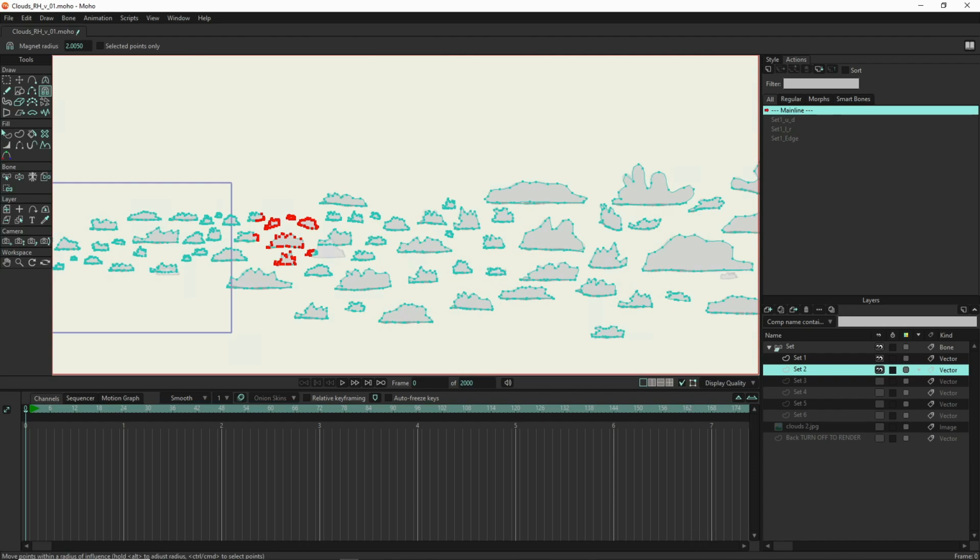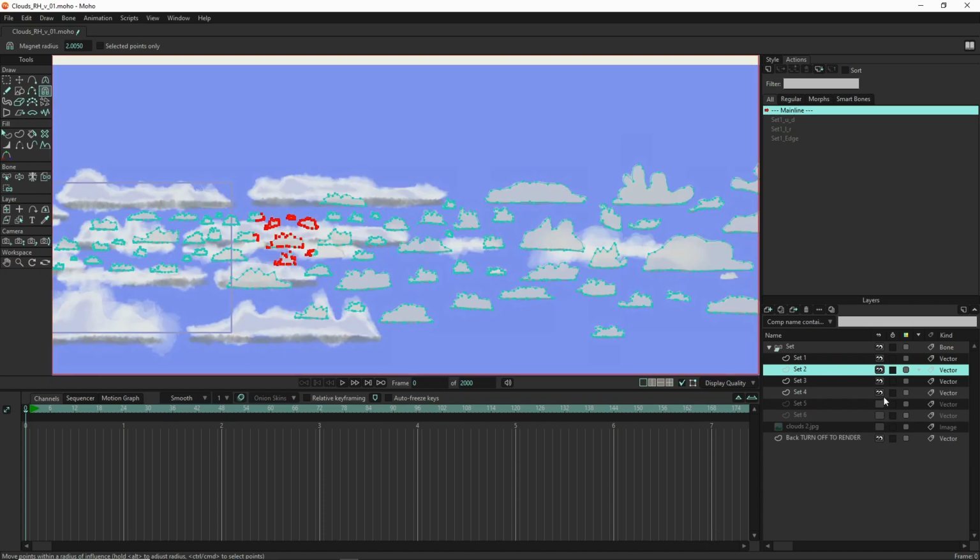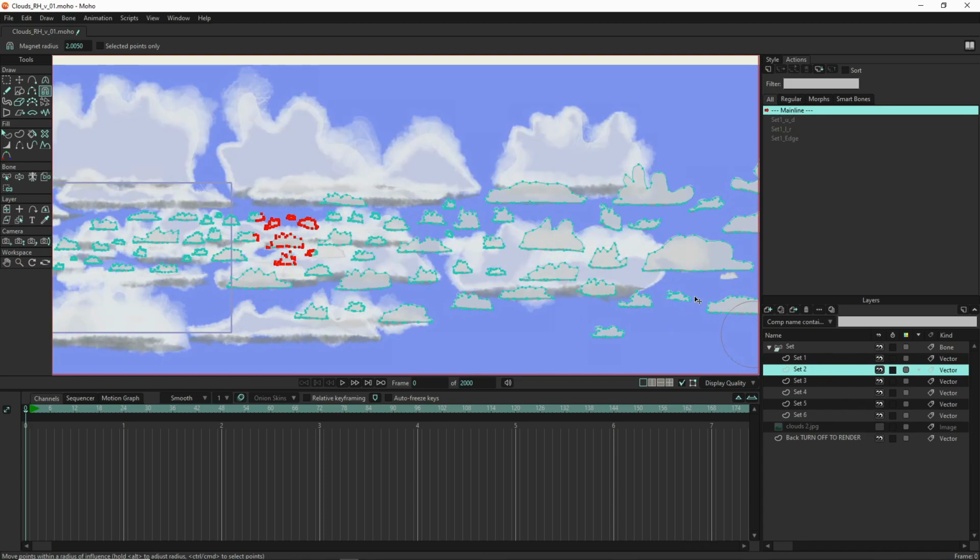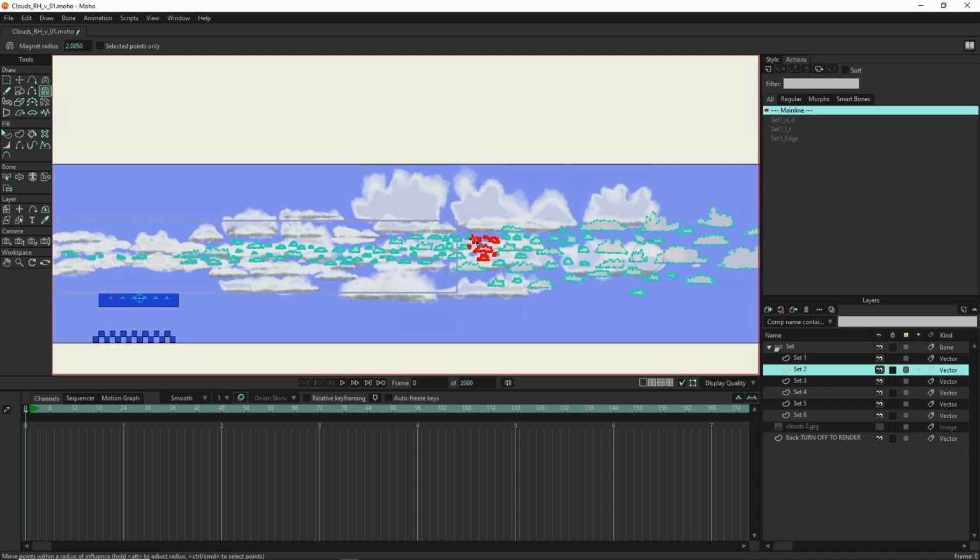And so I'll now go work on all these other cloud sets, and I'll maybe post the results in a future video. So there's the background, so you can see the various clouds, and they're all going to work just like the front clouds, where the edges can be thicker or thinner, and that also makes the dark shadow thicker and thinner at the same time, or it will.